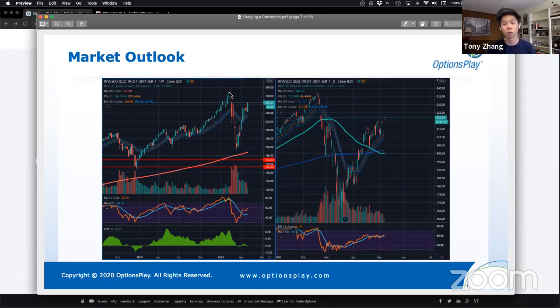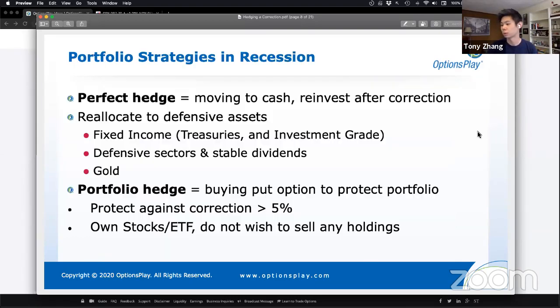And that's why it's so important to discuss timing and what to do, because you can't just go out and buy puts. It's going to be too expensive. We're going to talk about those things. We're going to talk about what you can do to prepare your portfolio now, so that even if this sell-off doesn't take another month or 2 months or maybe 4 months to materialize, how do you prepare your portfolio during that time? Those are the things we're going to discuss here today.